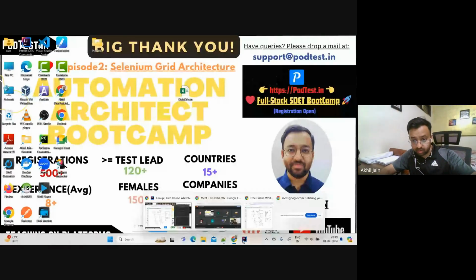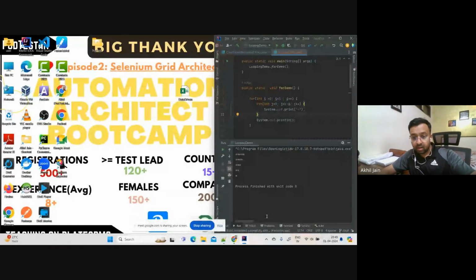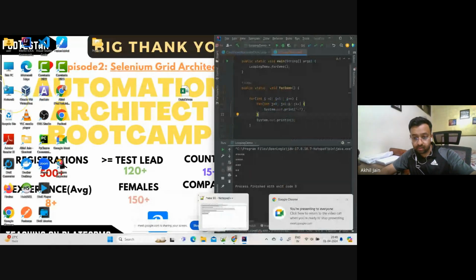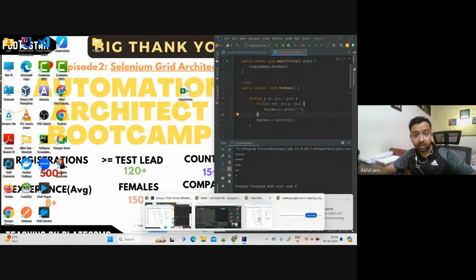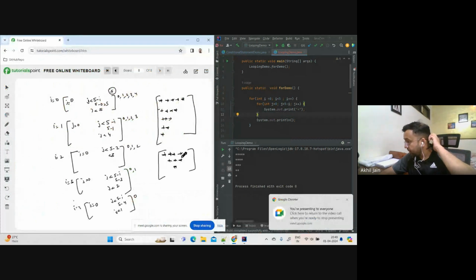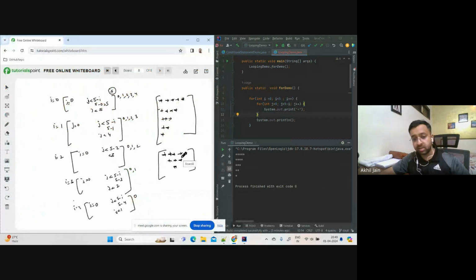What I was showing here. The board is here, yeah. So again, there could be multiple patterns, but I would encourage everyone to please do so more patterns there, to understand how really the for loops work.